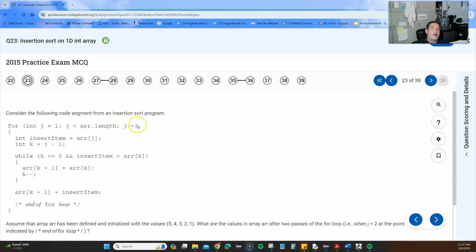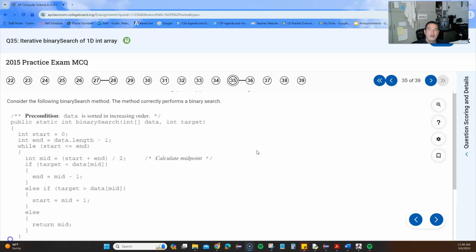So obviously, if you're familiar with the algorithm, maybe you have a better chance to understand what's happening here. But I would argue you actually don't really need to know the algorithm ahead of time. You could just walk through the code and should be able to figure that out just by stepping through it twice. Okay. So that was the third most missed question.